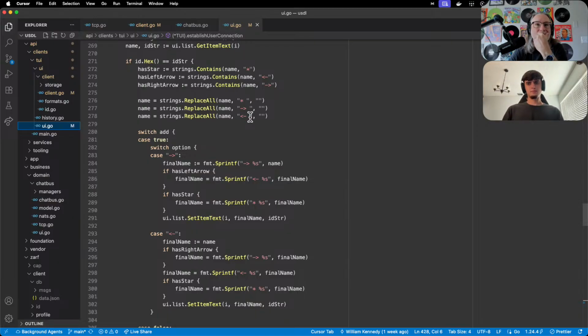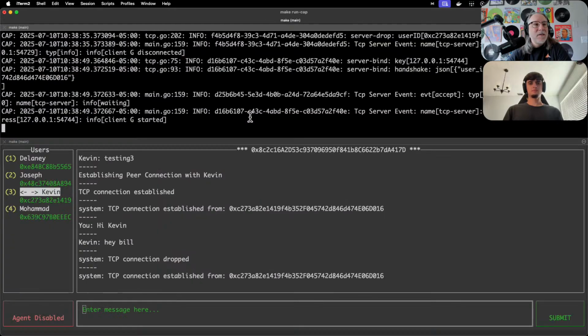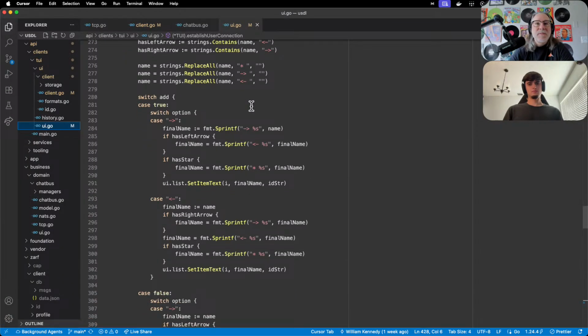It would be nice, I think, if we didn't have the space for the double arrow, but that one's sort of hard to do unless we kind of clean it up at the end here.